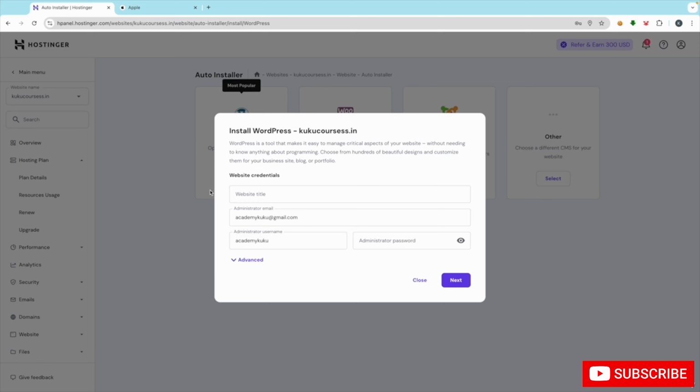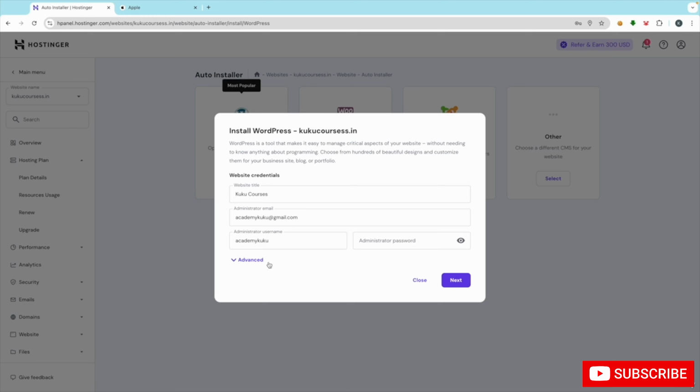Select that and just put the website name. So suppose you are creating your website for something kitchen related, you can type whatever name it is, but according to whatever domain name you have taken, keep your website name as well. In my case I have taken this domain, so suppose I just take this name only.